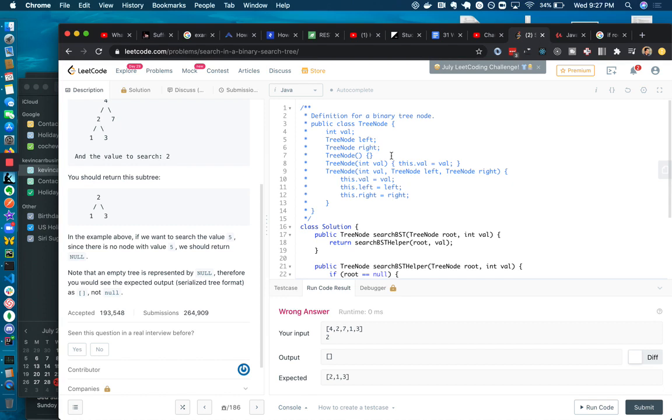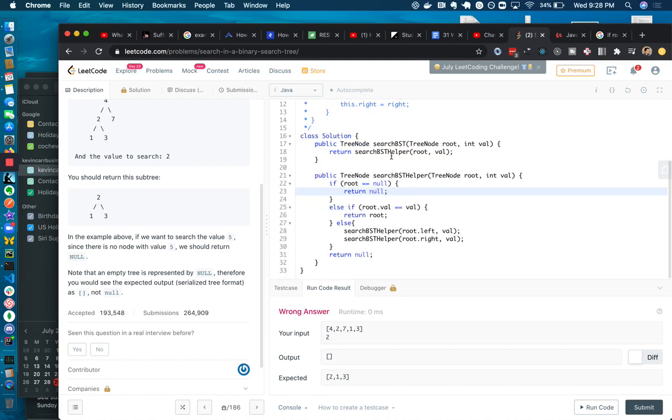Interesting. Okay. Still not understanding what the issue is here, because if you can get root.val not equal to null and is equal to val, then it should equal root.